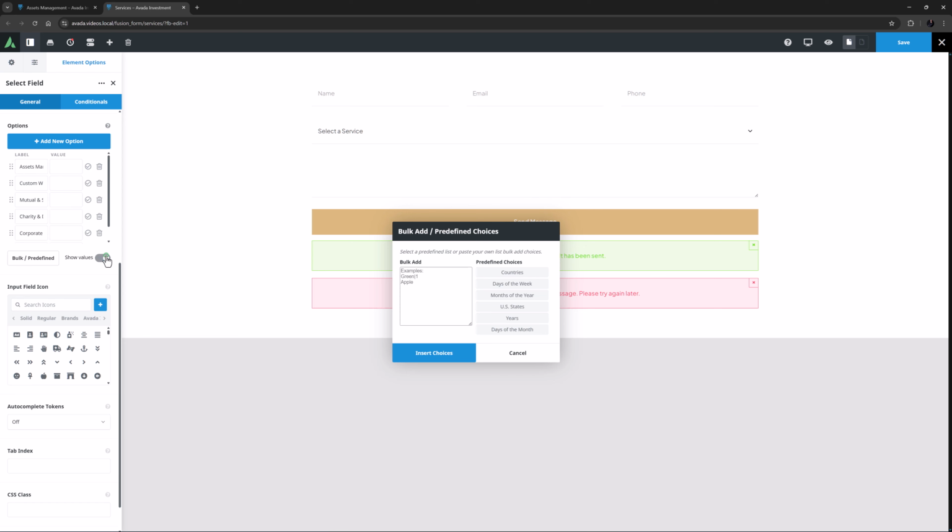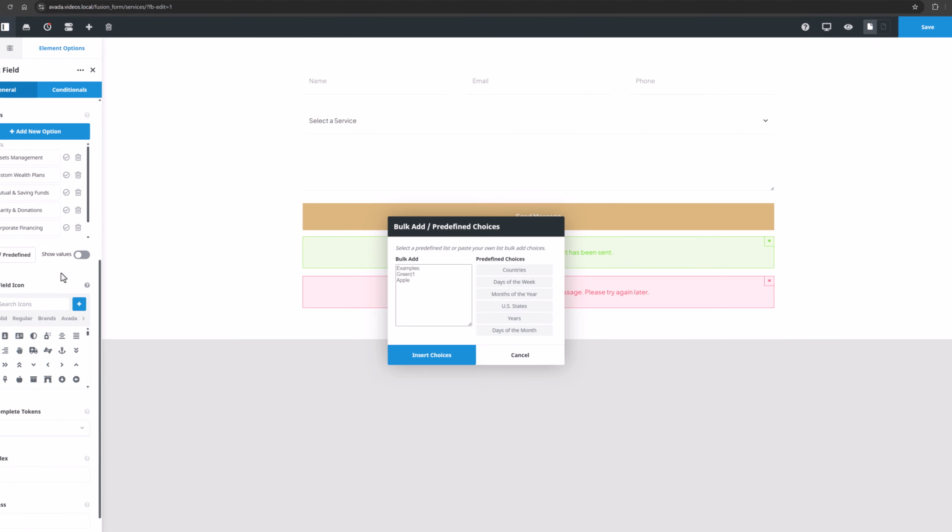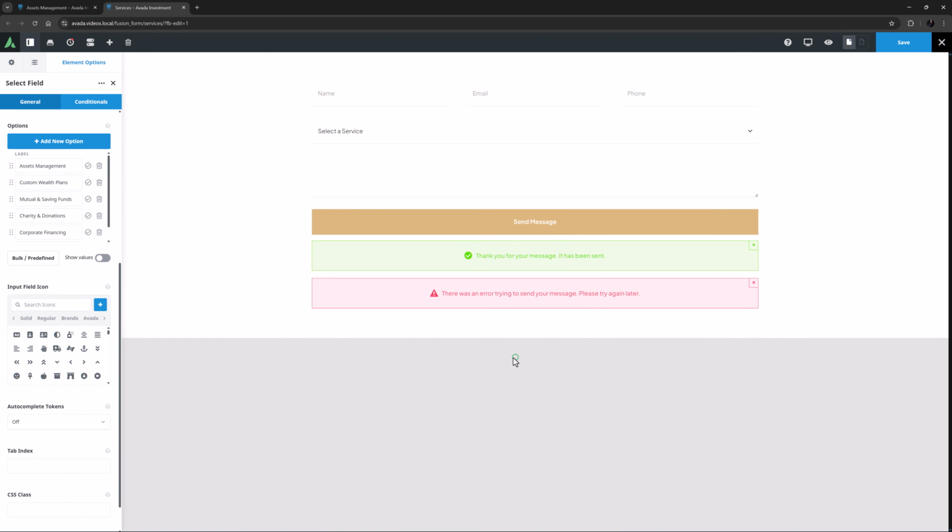You can also select a show values option, which adds a value column to the individual options. As you can see on the bulk add window, you can add values to bulk options by adding a straight separator and a value after the option. There are many ways to use this, but essentially it allows you to add a value to a selection. This can be any alphanumeric value, and it's this value that gets sent along with the submission. It's not visible to the user at all. Basically, you would use this when the labels, which are human readable, are not the same as the values you want to gather. As we can see in this form, there are 6 options here.